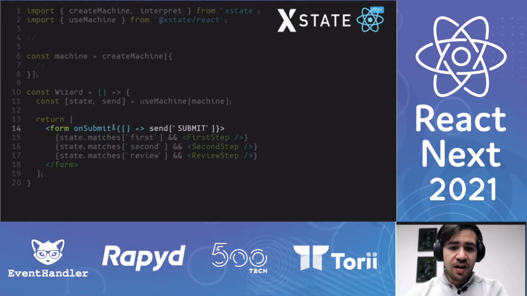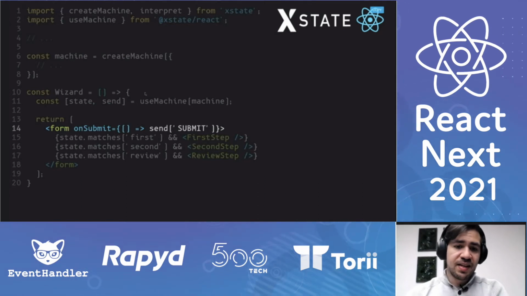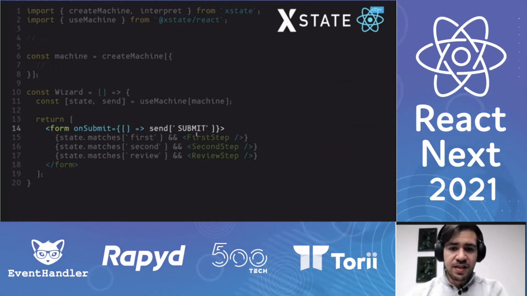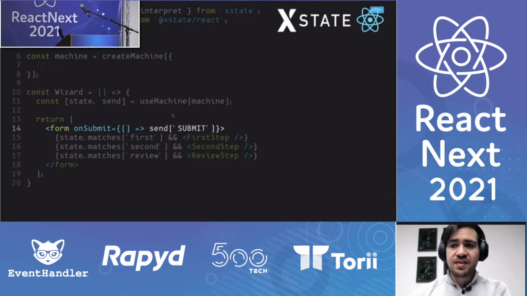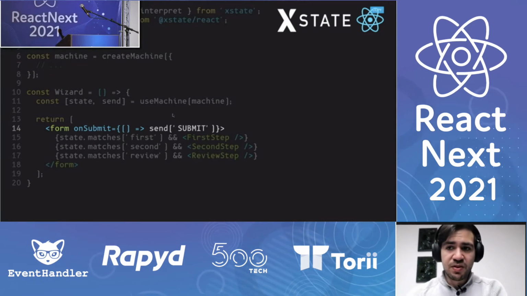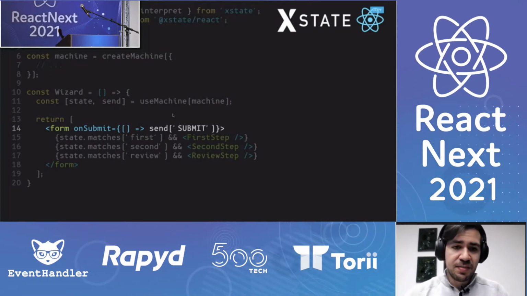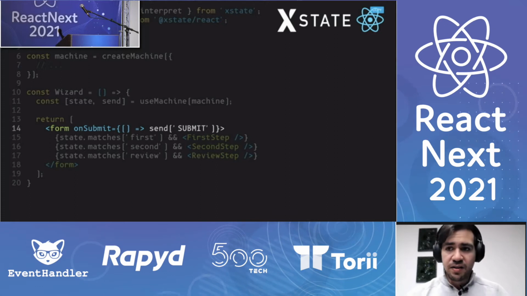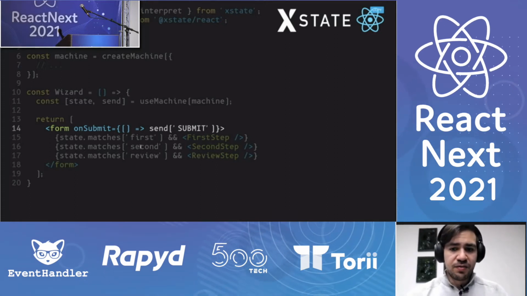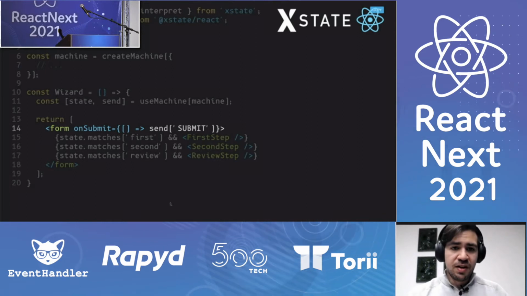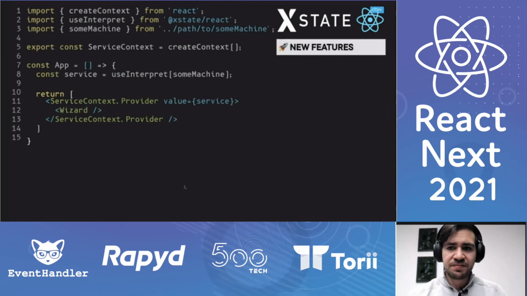And then when the form submits, we could send a submit event, and potentially this might actually have some data in there. And so we could send it as an event object, but this is essentially the same as useReducer, except now you get the ability to spawn other machines, to run effects, and you get a whole bunch of other helpers too, which is really useful when you're dealing with complex application logic.